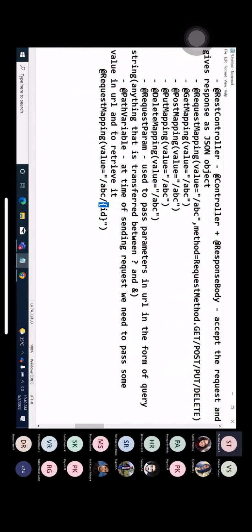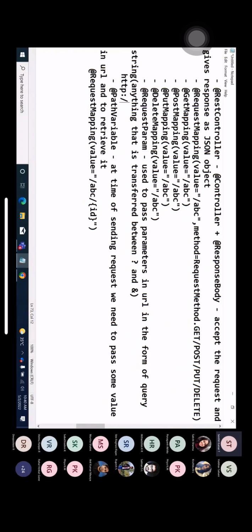And what is the request parameter? Now, for example, I'm going to give http://localhost:8080/project/abc. So here the request is project, ABC. Along with that ABC, I am going to pass name is equal to Ram, ampersand, age is equal to 20. So what are this name and age called? Name and age are values.